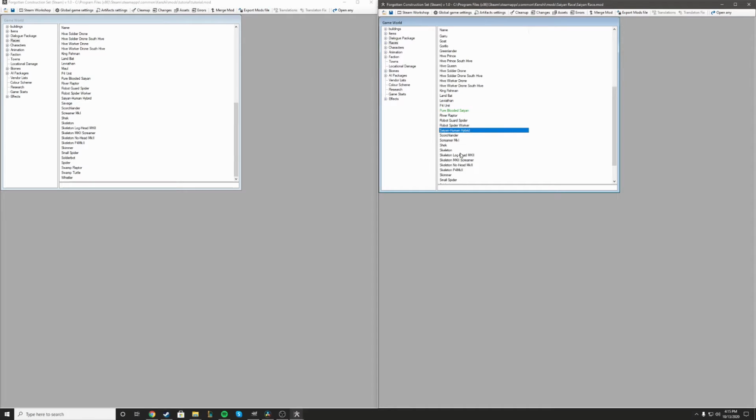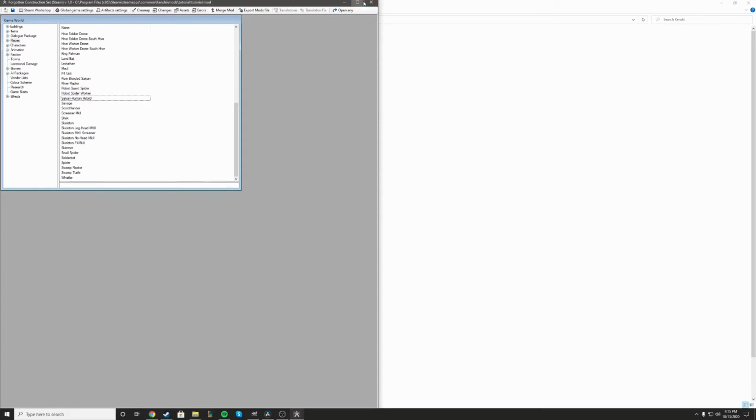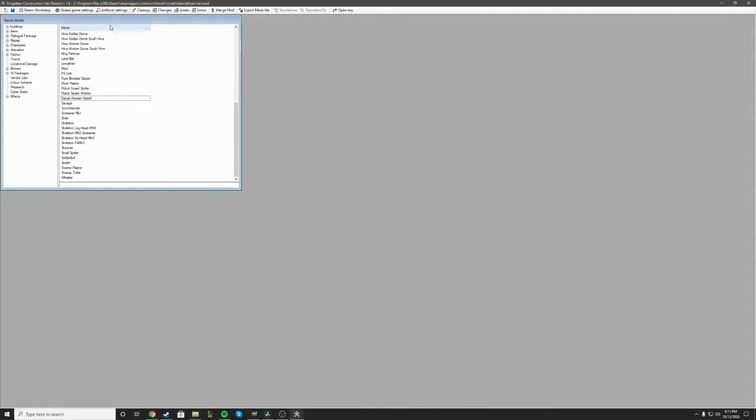You see the ones highlighted in green, or written in green text? Those are the ones that the mod specifically either adds or alters. I think adds is green and alters is blue, but I don't know. There are greens and there are blues, but green I believe is completely added stuff. So that's a quick little Forgotten Construction Set tip for you.